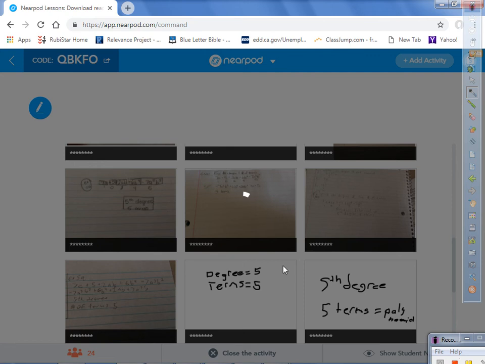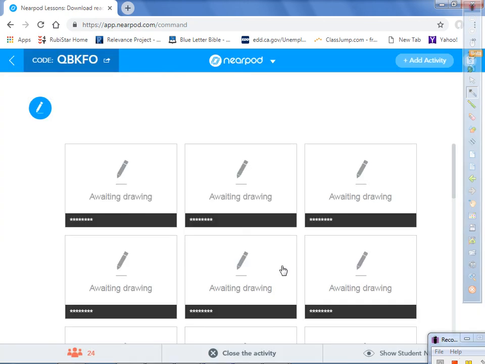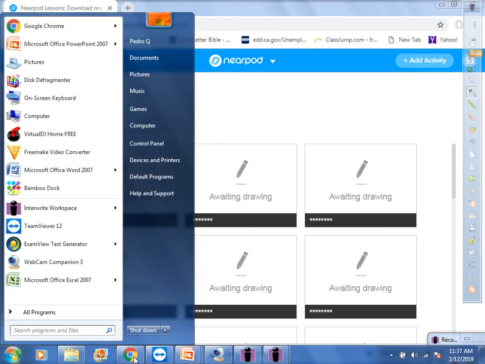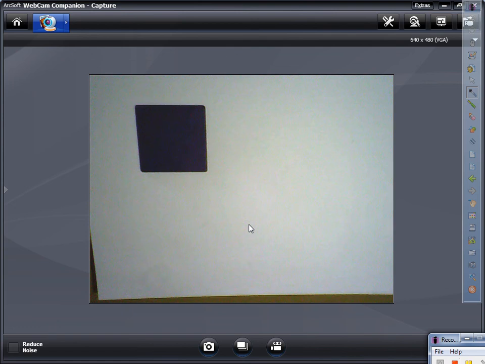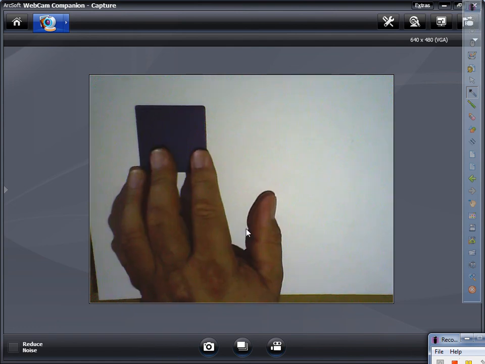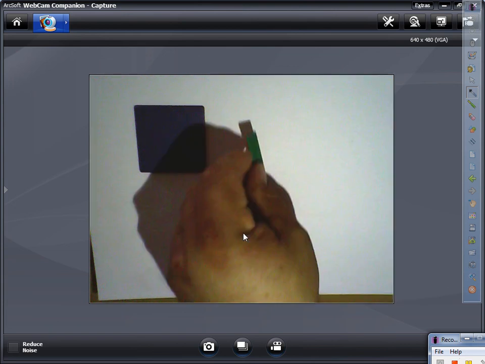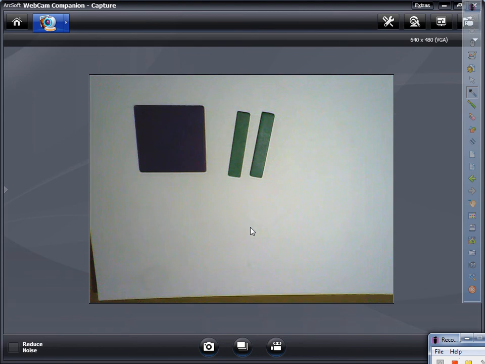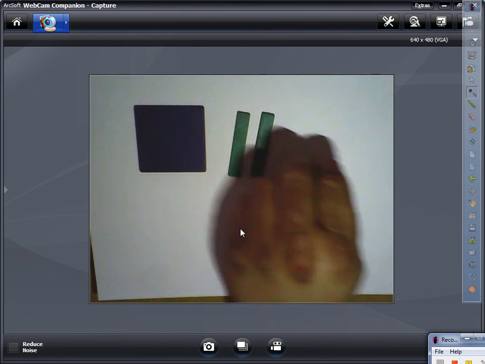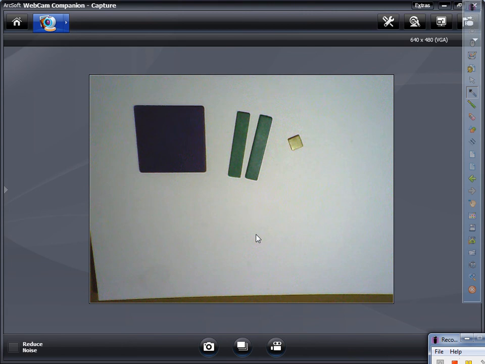This is a quick review. Let's see how well you remember the algebra tiles, because we're going to need those for tomorrow's lesson as we move forward to factoring. I'm going to place some tiles in front of you, and then I want you to write me the polynomial on the screen that you think I'm showing you. Here we go. That's a blue square. 2 green rectangles and 1 yellow little square.